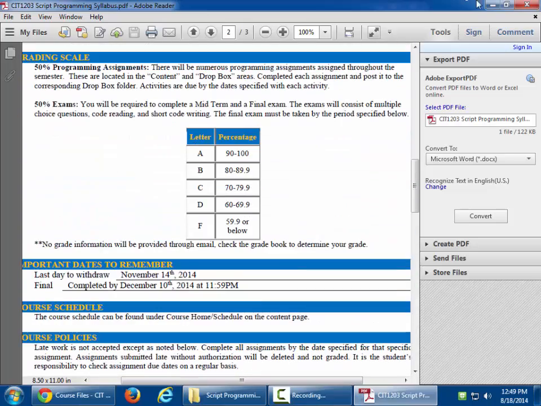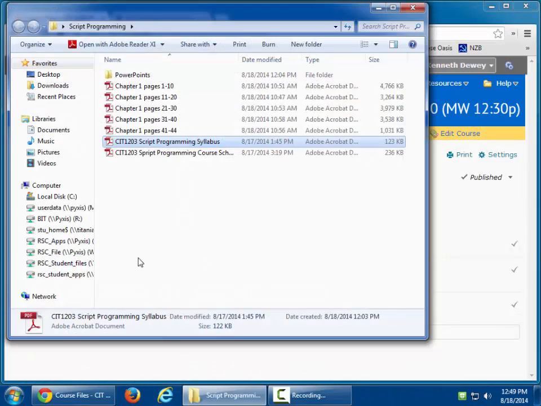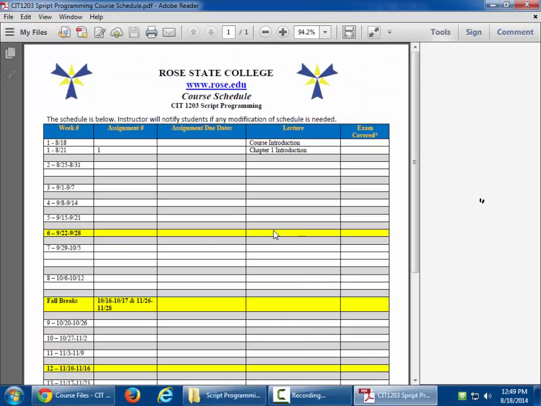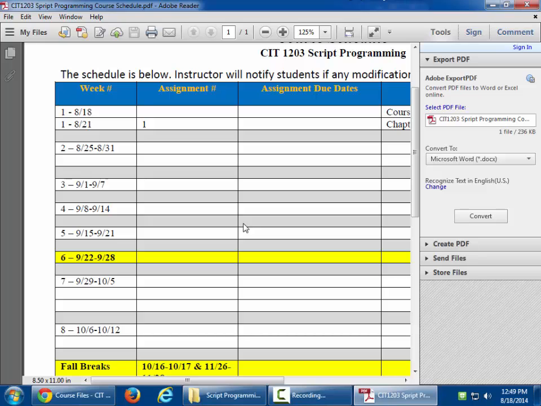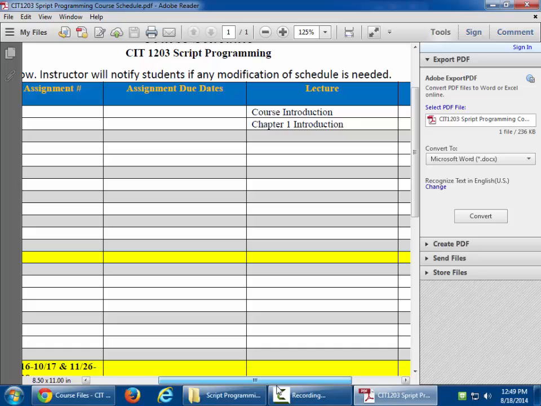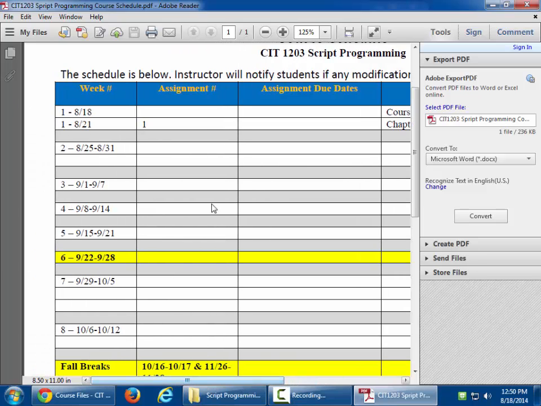What we're going to be doing in this course? Pretty basic stuff. Now let's look at the course schedule. This is very detailed, lots of information in it. Basically, I put the dates. I'm covering the course introduction today to show you how all this is going to work. We're going to see where to get Python and how to install it and how to get it to work a little bit. But I'm going to start lecture on Chapter 1 next week. You will have an assignment, which I will assign next week. It's going to be Hello World. Y'all know what Hello World is?